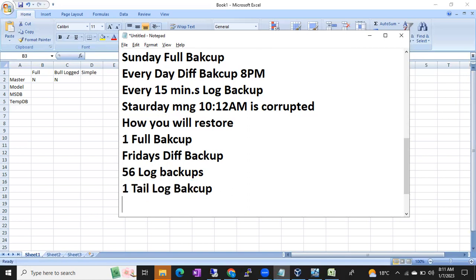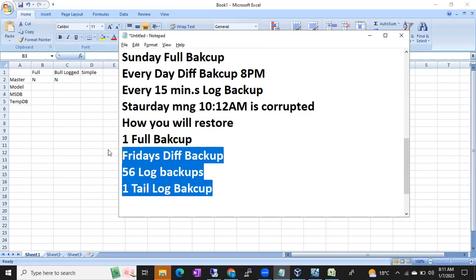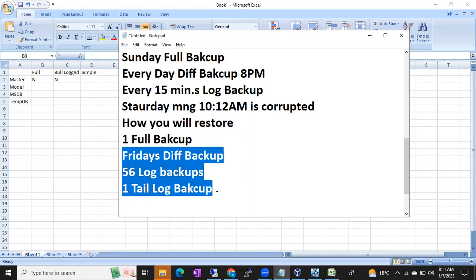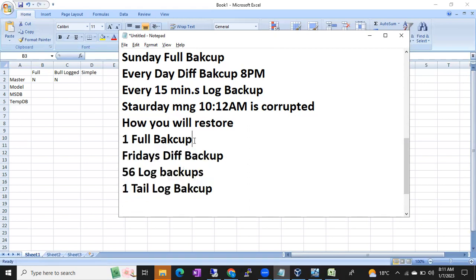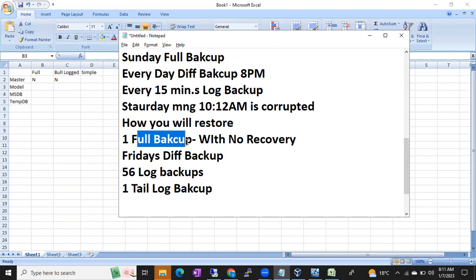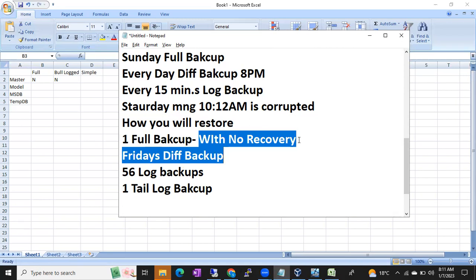After the full backup, you have to restore all these backups. If you have subsequent backups to restore, always restore with no recovery. I have other backups to restore after the full backup, so I have to restore my full backup with no recovery.